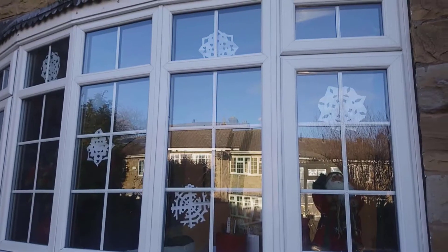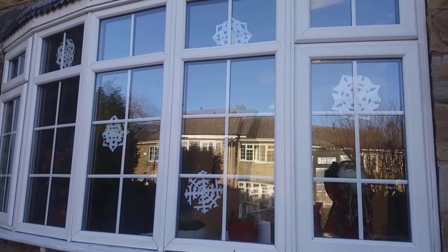We learned earlier that snowflakes are symmetrical — can you remember what that means? It means they're exactly the same on both sides. Take a look at the snowflake you've made — is it symmetrical? Why don't you make lots of snowflakes and put them in the window at home or at school so it looks like it's snowing outside. Another special thing about snowflakes is it's very unlikely you'll find two exactly the same, because each snowflake takes a different path from the sky to the ground, so the moisture and temperatures it falls through will be different, meaning each snowflake grows slightly differently.